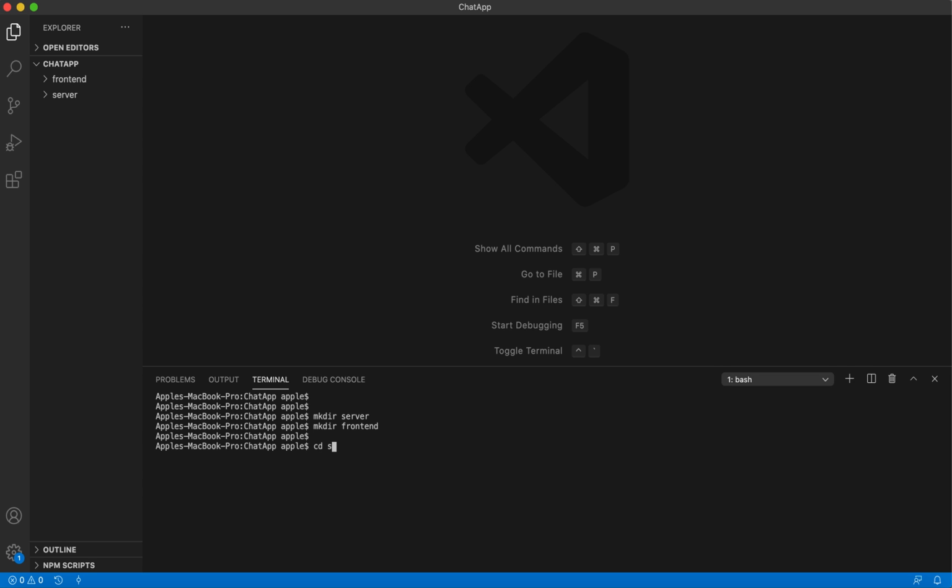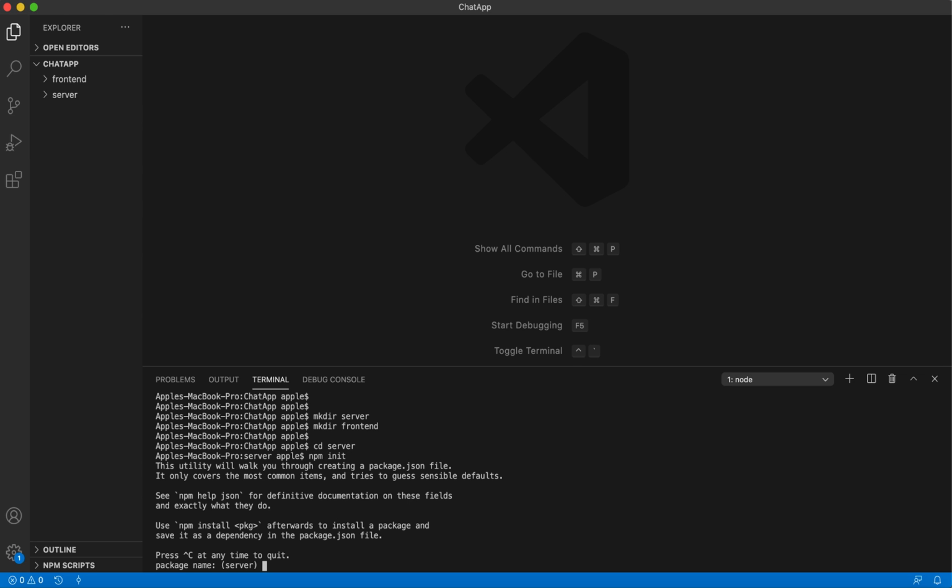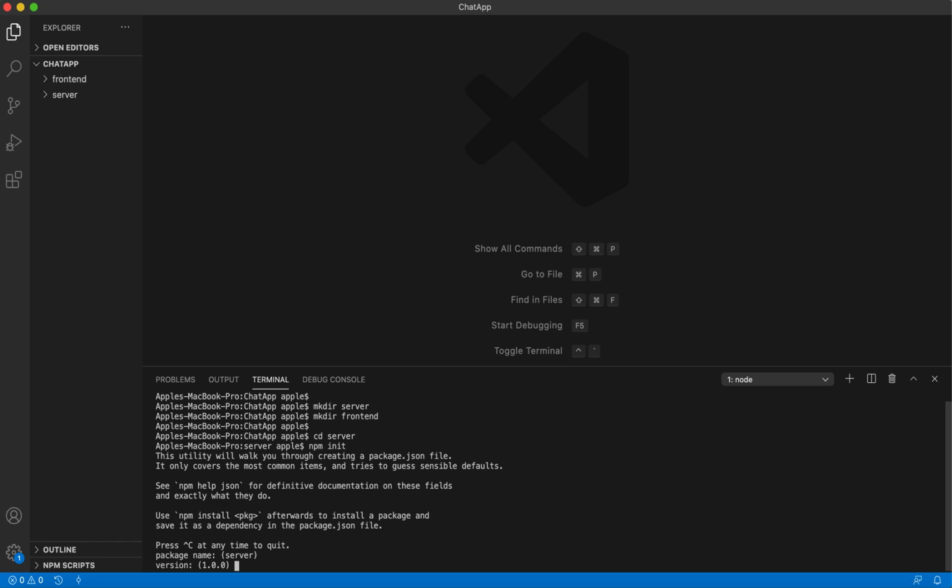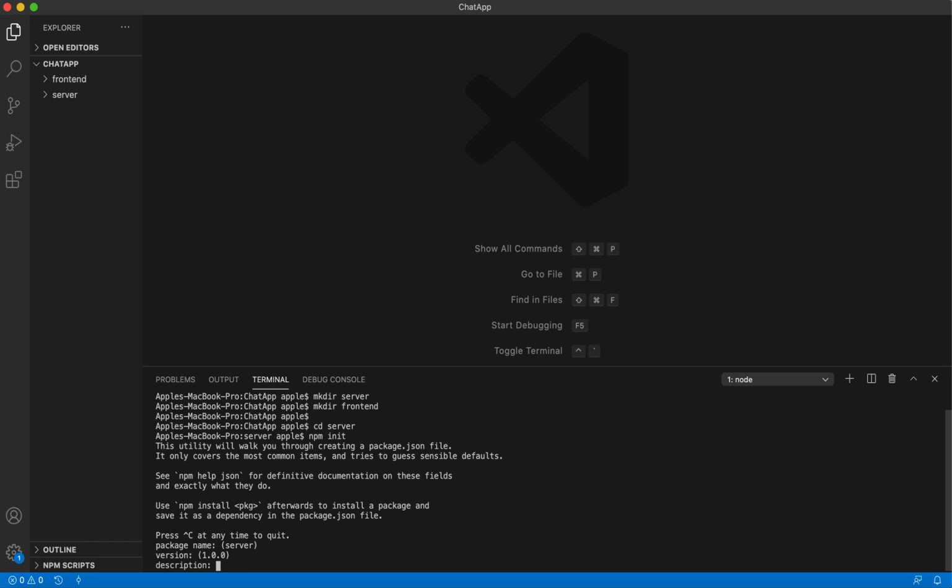Let's move into the server and install the dependencies. First, initialize node. For that, npm init is the command. It will ask a few options. The package name server is fine, version 1.0.0 is fine. For the description you can write chat app using Socket.IO.